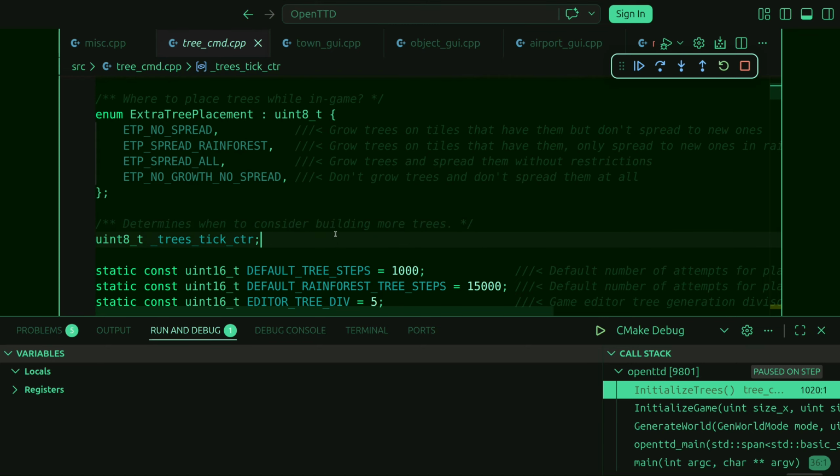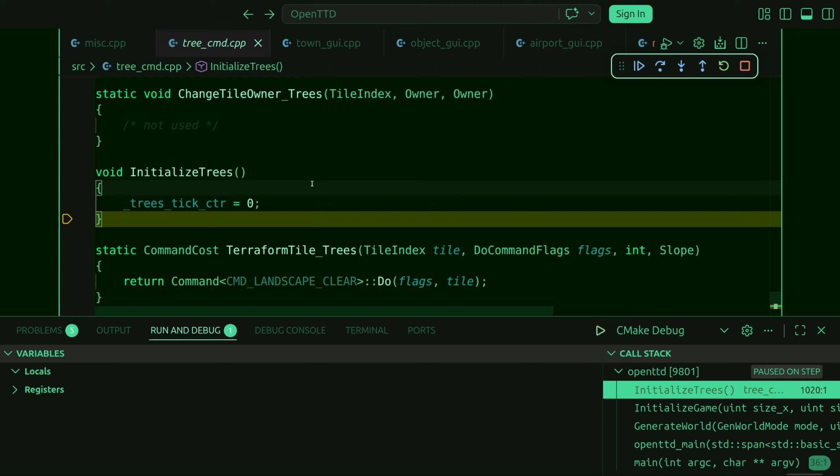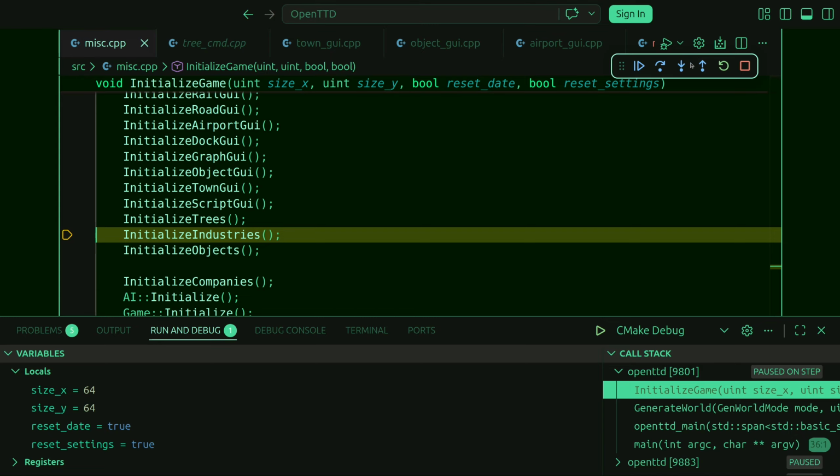Okay. So there are trees in the game in the sense that there are some of them by default, but also when you reorganize the terrain, for example, you flatten the terrain with some modification tool, then you just get bare soil, and then small trees are just popping up, and then the big trees. So probably it's just controlled by some ticker.